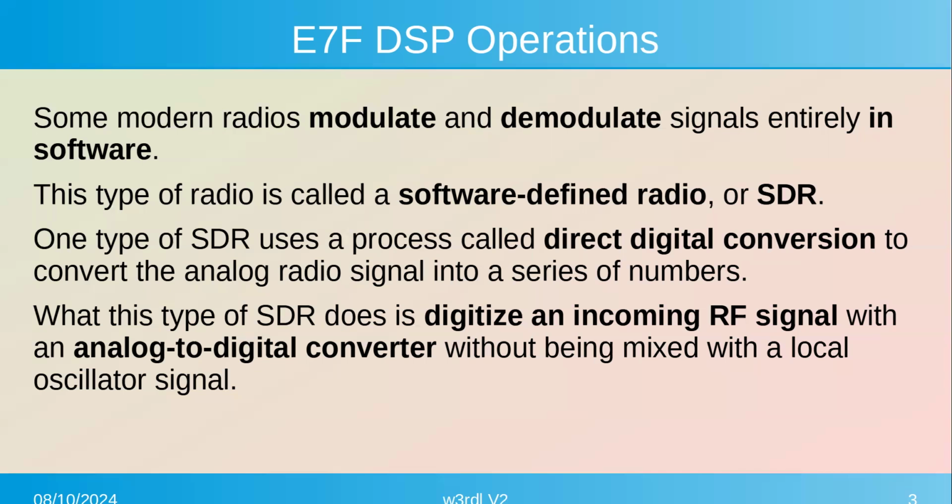One of the techniques is called direct digital conversion, where you take your RF signal, feed it directly into an analog to digital converter, and you get digital samples of that waveform. And then you process it in software or firmware, usually in a field programmable gate array or something like that. That's called direct digital conversion, because you're going directly to the digital domain. There's no mixer circuit like we talked about, no variable frequency oscillator per se.